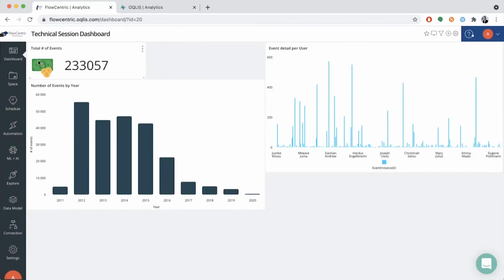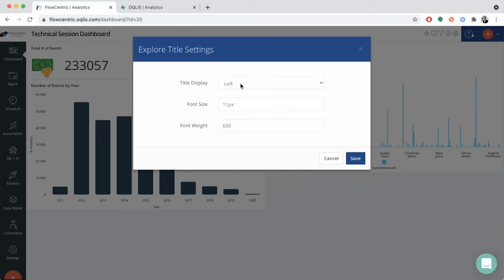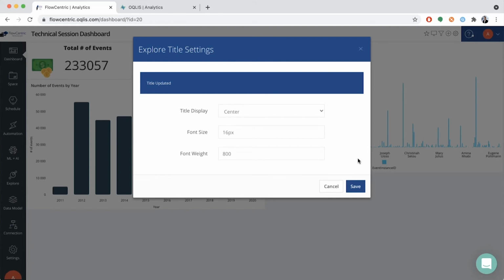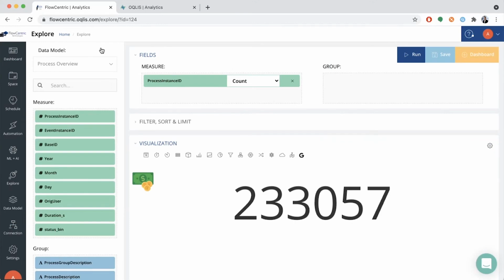So I can build a dashboard that has all these pretty icons. You can add GIFs or anything that you want to do that just makes these icons a little bit more visually appealing. And one of the things you can also do is, if, for instance, you don't want the title displayed, total number of events, or you want to center it, make it a little bit more bold and prominent, you can change the way that heading looks, so it looks a lot more KPI-ish, which is pretty cool.